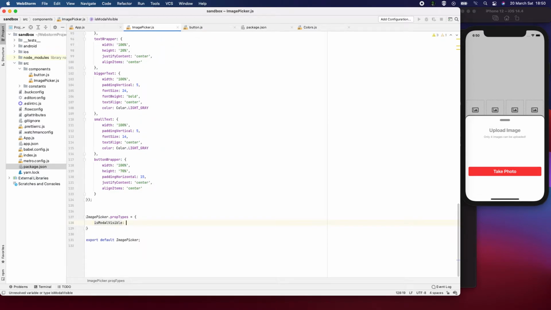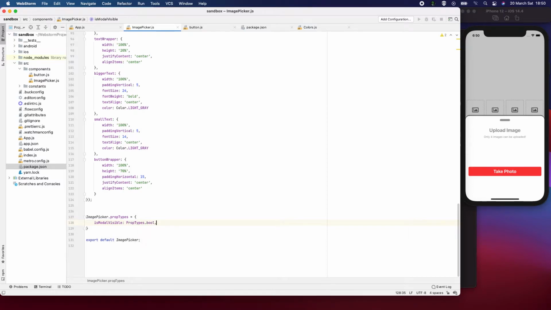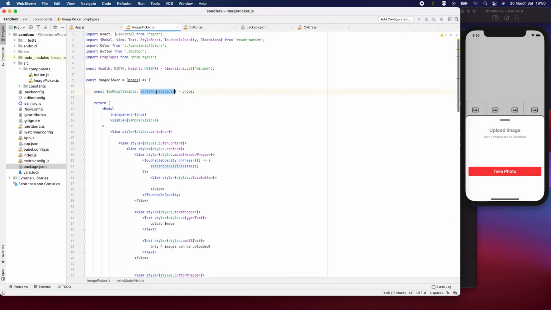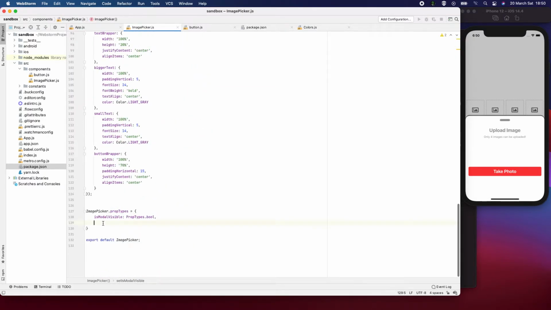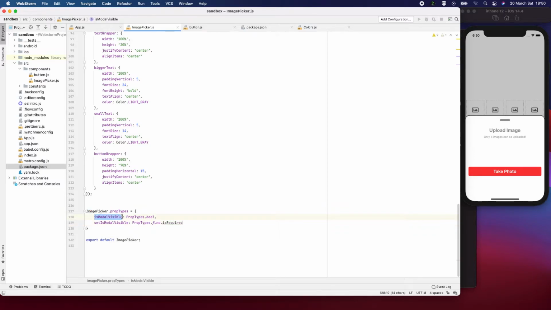Let's write PropTypes.bool, but I will not write isRequired because I will explain as soon as possible. And PropTypes.func is also isRequired. Why didn't I write isRequired?